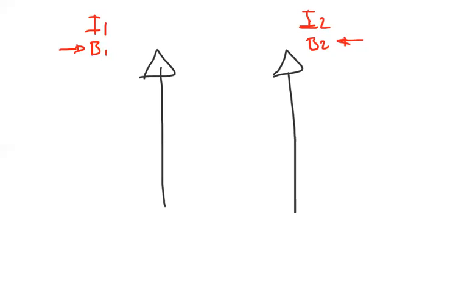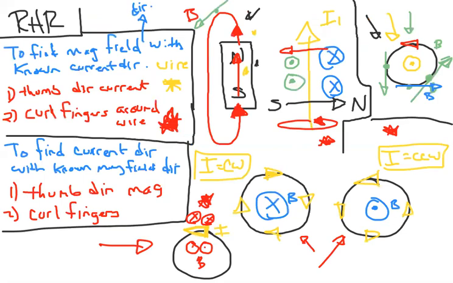So if I'm going to curl my fingers around this wire, really what I'm going to be doing is putting my hands in on this side. So that's B1 on this side, and put my hands out on this side. In the back, it's going to go to the right. And remember, we talked about this. That's what this was doing, right? We said that several times up here. We talked about all these different directions. We're just looking at left and right.